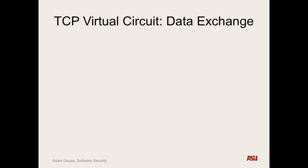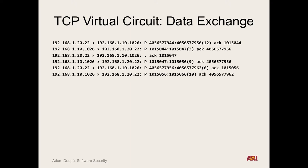All right. So we looked at data being exchanged, and we looked at it at the packet level, right? So we saw that the connection here is pushing data, and we have our ACKs back and forth. Somebody's going to have to remind me, do we go through these? Do we stop here? Yeah, we didn't? Okay. Cool. So we can see that we have packets being sent. And we can see here tcpdump is actually doing some nice stuff for us. It's showing us that up here, this 12 is the size of the TCP packet, and this is the sequence number that's being sent, from this to this, right? So it's doing that to the end there, and so we can see the acknowledgement is correct here in the acknowledgement of that packet.